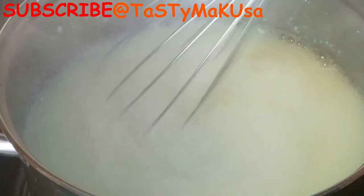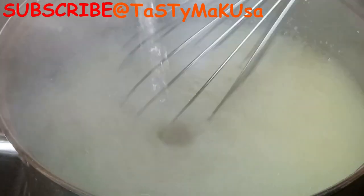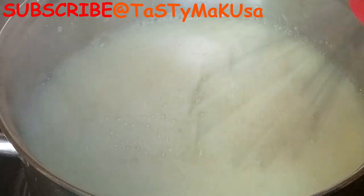Like any other porridge, guys, do not forget to put your salt, because it brings much flavor to your porridge, and you won't add too much sugar.